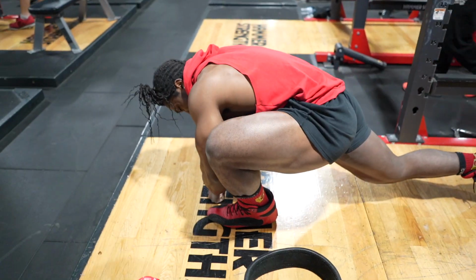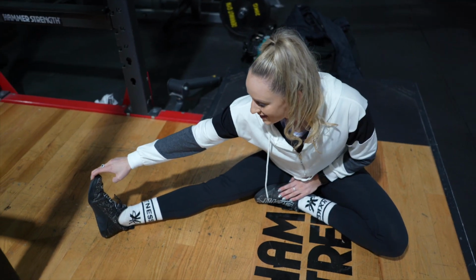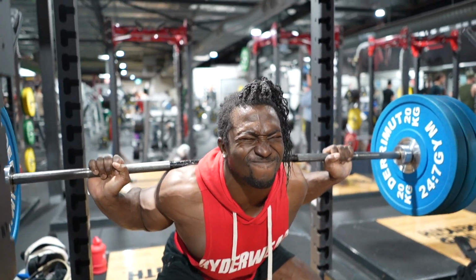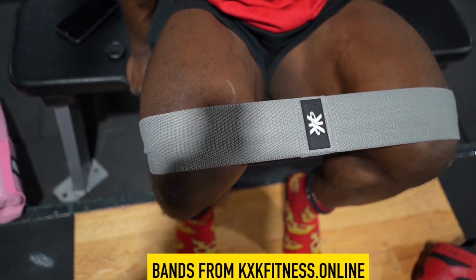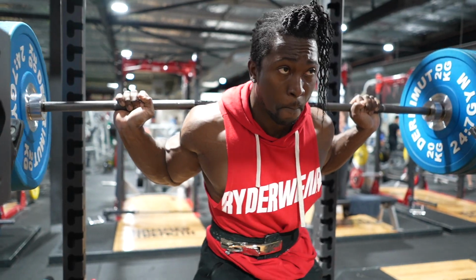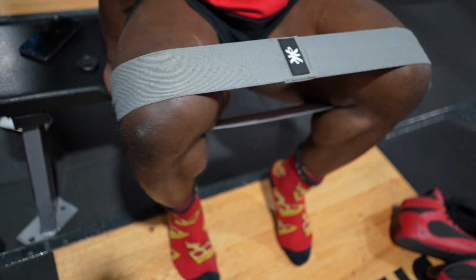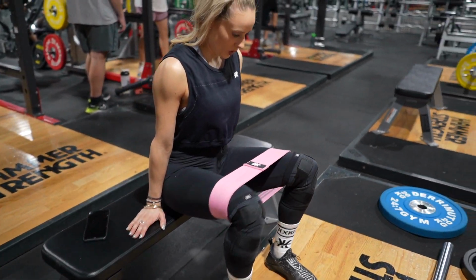When it comes to stretching, that's always number one for me before a leg workout. I have to ensure that my muscles are ready to go through that motion. Warming up is just as important. Here I've got my KXK fitness band to help me with my warm-up. I'm also getting those movements I'm going to be doing, and pushing my knees out is number one. Considering squats is going to be my first movement, I need to ensure that my knees are pushed out completely.